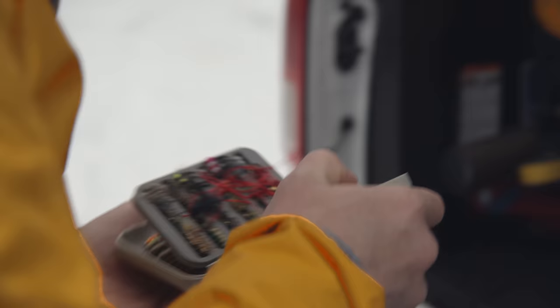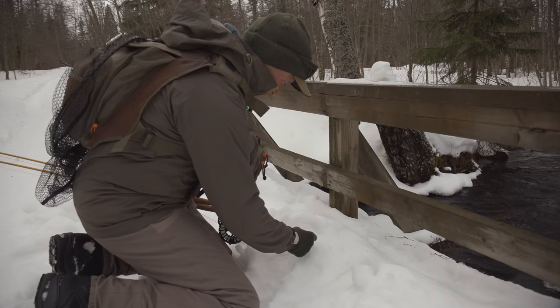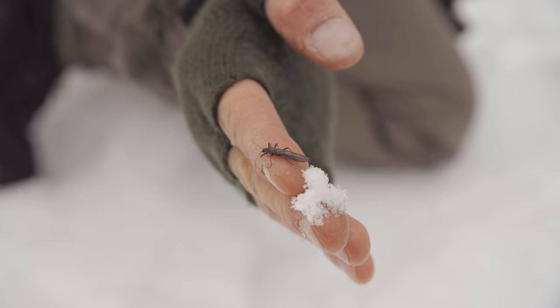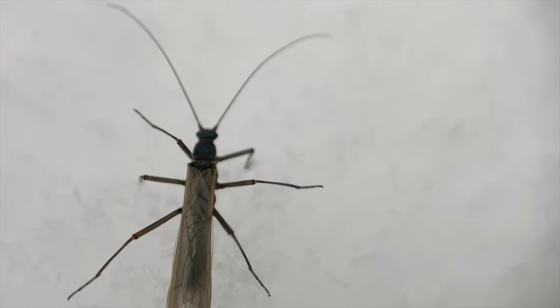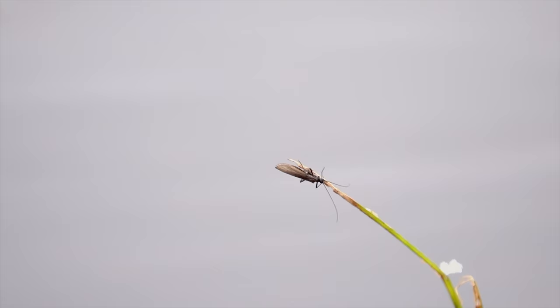Here we are. The first stone flies, Thomas. Very good, very very nice. We hope that even the big trout will come up to the surface and eat these. We'll see soon what's the situation on the river, but at least it's looking good. There's some insects already. It's all dependent on how many stone flies hatch, and that's dependent a lot on the amount of light. They start to hatch around now in the middle of March and it continues about one month from here on out. It's gonna be the first stone fly hatch.